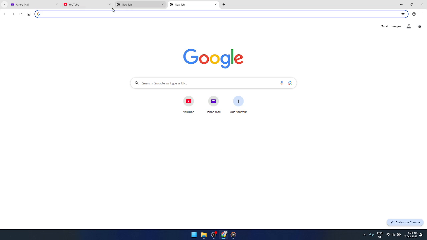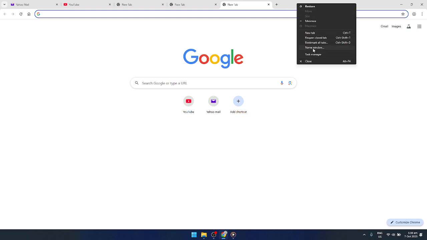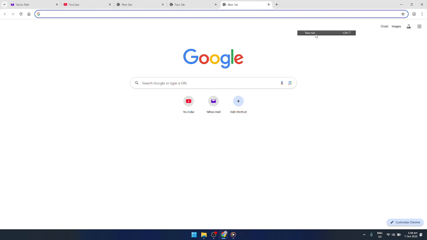To recap, you have several efficient ways to open a new tab in Google Chrome. You can click the plus icon directly next to your open tabs for a straightforward approach, right-click on the tab bar for an alternative method, or embrace the speed of keyboard shortcuts by simply pressing Ctrl+T. Mastering these steps will ensure you have a smooth and productive browsing experience.